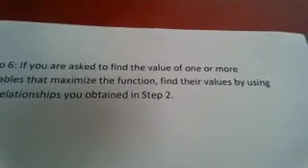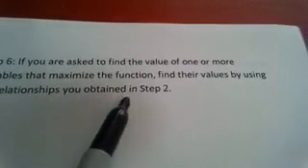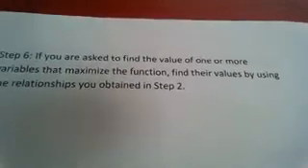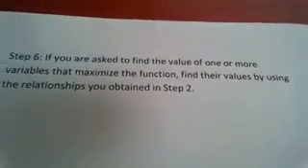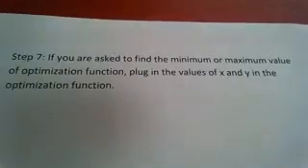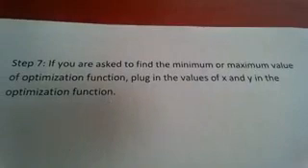So note that sometimes you might be asked not just for the values of the variables. In this case, we are asked to find the dimensions, so we are done with the problem. But occasionally you might be asked to find out what's the minimum value of the function itself. In that case, all you do is you plug in the values for x, y, and z in the function that we have initially calculated, and calculate the minimum value of the surface area. I'll leave that as an exercise because that's pretty easy to do.